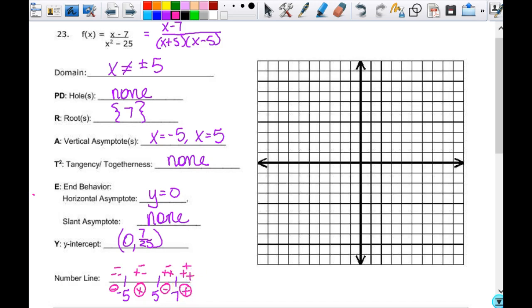Use this to check yourself too when you're over here. I mean, if things don't jive and it doesn't make sense, there's a possibility you made some mistake here. So that's when you want to take into account everything else that's going on.